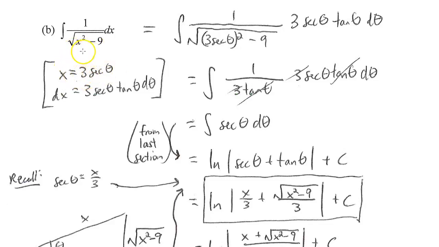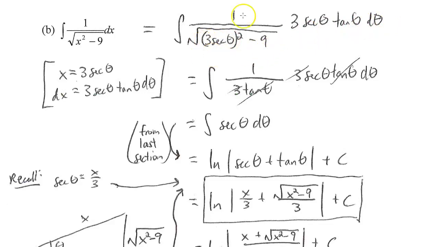That's going to be the trig substitution. So dx will be 3 secant theta tangent theta d theta. Again, remember the derivative of secant is secant times tangent. Okay, and so when we plug things in, we plug in 3 secant theta for x right there. And then the dx, remember, don't just change it to du. dx is 3 secant theta tangent theta d theta.